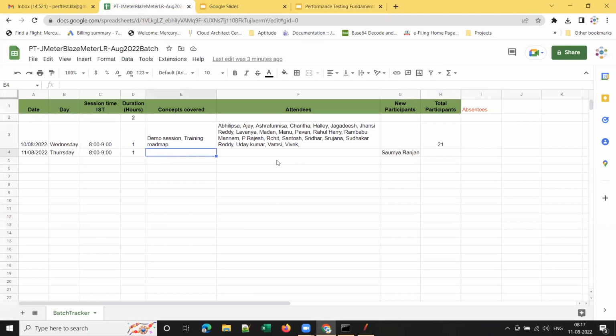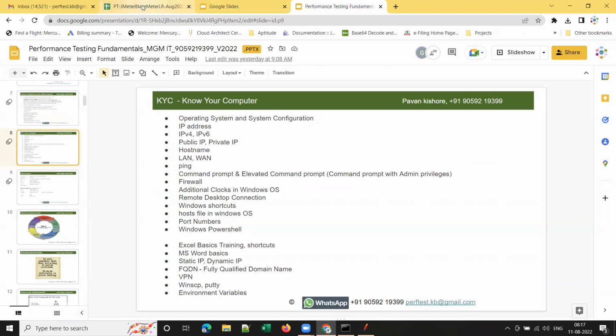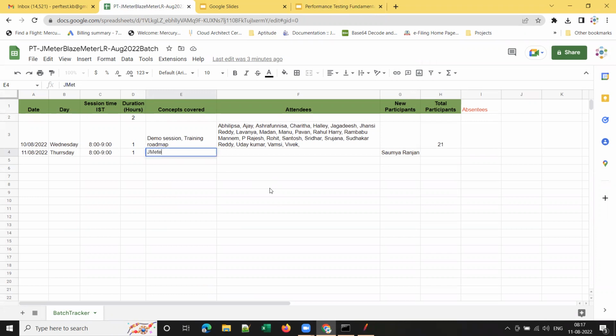So in this session, I just want to show you how we record a script with JMeter. I will show you the script recording, and then we will continue with the theory sessions. The reason I am showing this is that many students have a query about how difficult or how easy it is to create a performance test script. So that's the reason I have started this. I'll show you how to record a script and then we'll continue with the theory part.